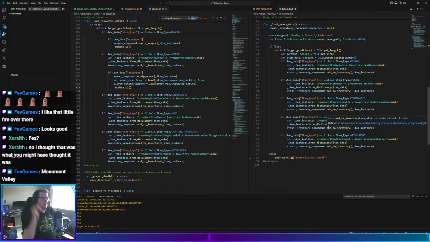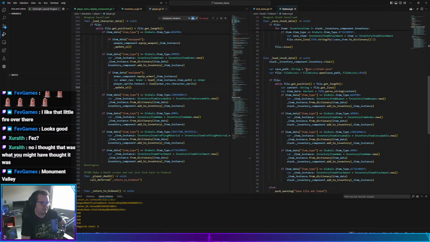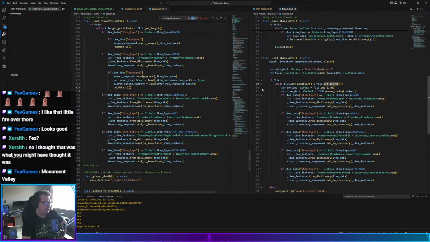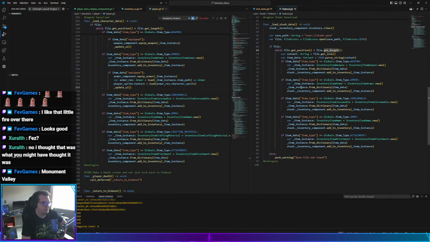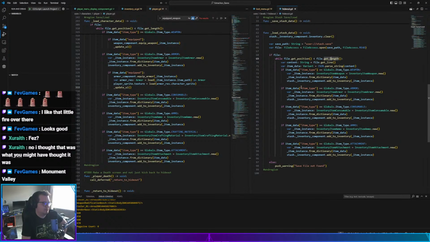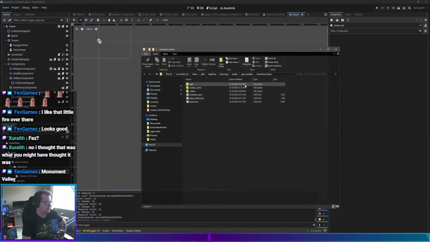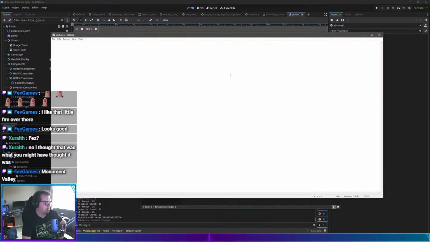Because all I have to do is, I might make it a global one, and then the hideout, for example, can send the path and the inventory I'm trying to save. What gets goofy is, I wonder if I open up user data, the stash. What's in here? Nothing's in here.